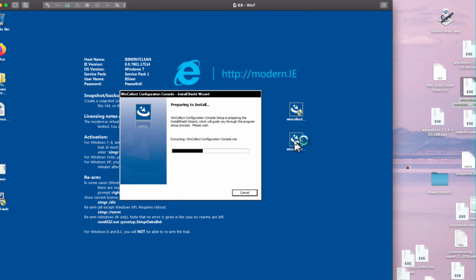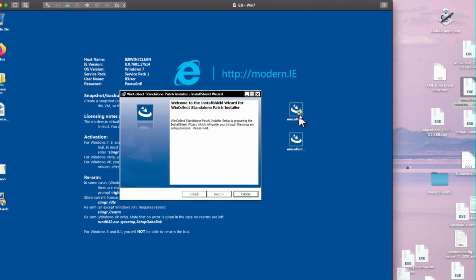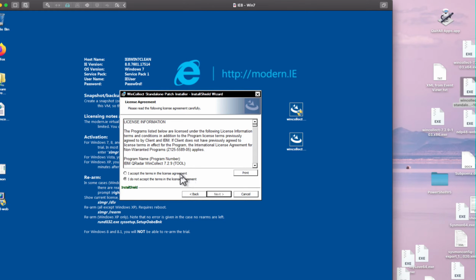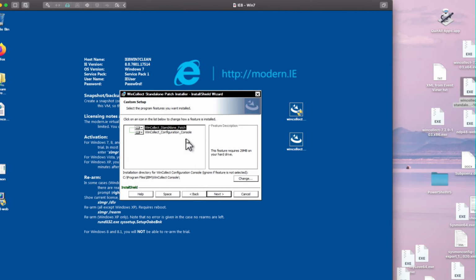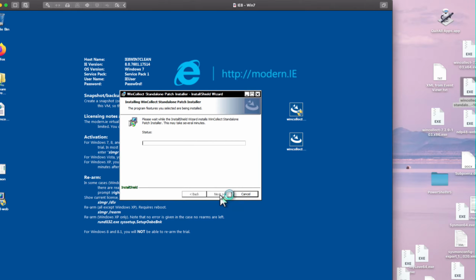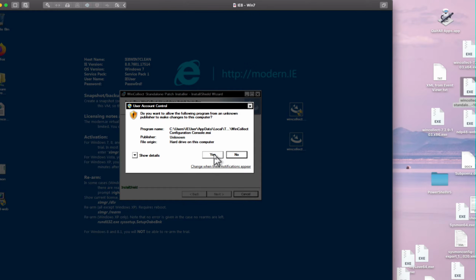This is something that all you need to do is click it. You don't need to run it as an admin. You see that there's no shield in there. And you take all the defaults and this runs. I'm taking all those options. We install it.